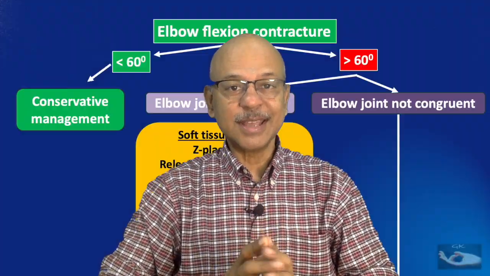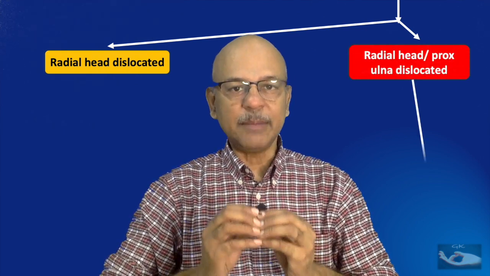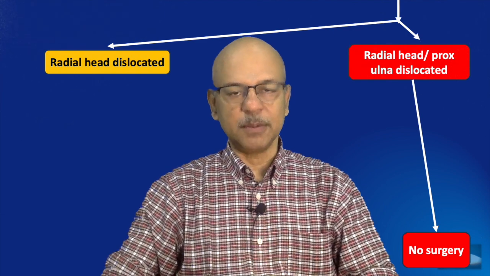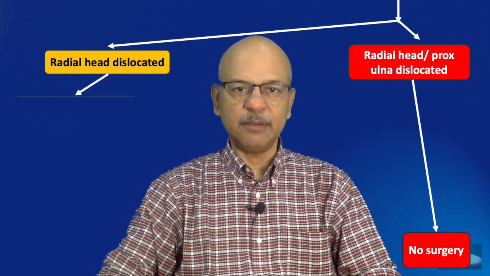Vanakkam. We have learnt about what are all the problems that can occur at the elbow, at the forearm, at the wrist and hand and fingers following birth brachial plexus palsy in the previous video. So it is now natural to try to understand what is the management of each of these problems. So we need to learn the different options of management available.